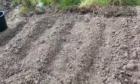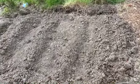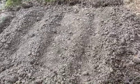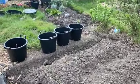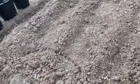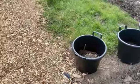Here we have, not what I'm looking at, no, what's, Kestrel, I think. I think this is the Kestrel. King Edwards are all in buckets. And I've extended my experiment somewhat just purely due to lack of compost. So I'll leave that there. It's coming out really slowly. So I'll let it sit there a minute and I'll talk you through what I've done here.